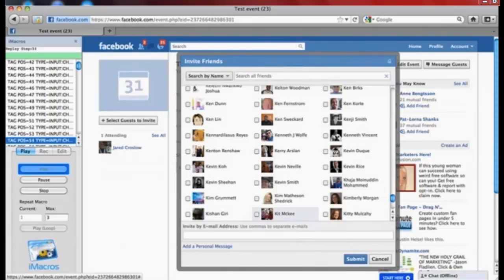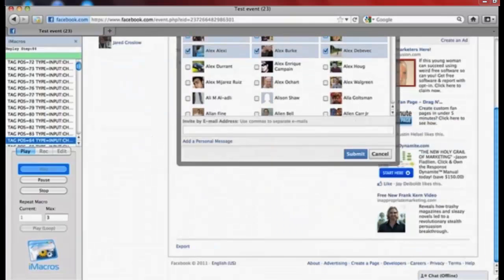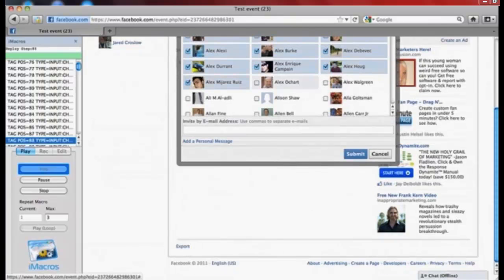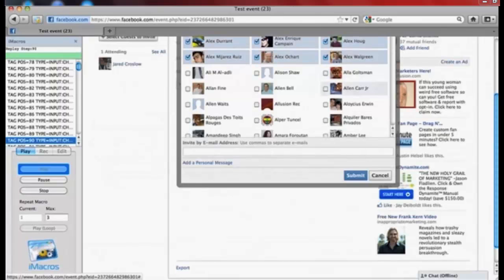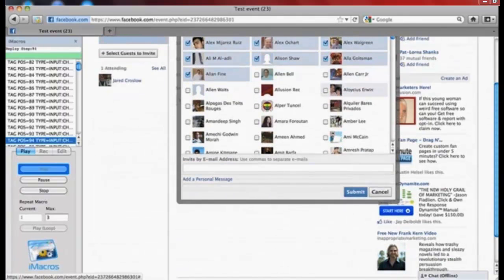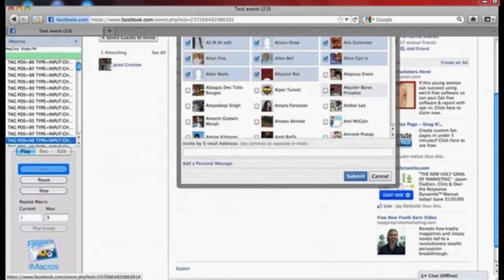So the most important thing is before you load the file, you need to push Record, then Stop right afterwards. That creates the current.iim file. Then you load the macro, and then it'll load just fine. So as you can see, it's going through and it's checking each name one by one. And of course, this is going to save you a ton of time. So I'm going to let this run, and then we're going to come back and I'll show you once it's all finished up.